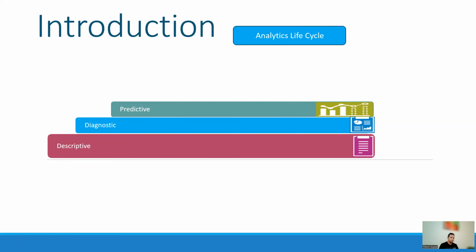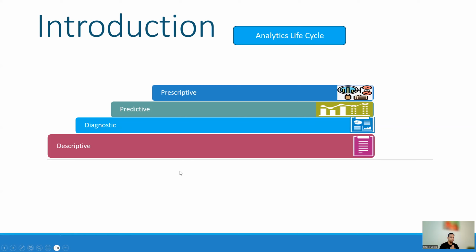On top of that, we have prescriptive analytics. Prescriptive analytics means telling what I need to follow or perform, what steps I need to take in order to achieve my target revenues. That is prescriptive, when we start getting recommendations or suggestions in order to achieve my targets. This is also called the AI maturity model.